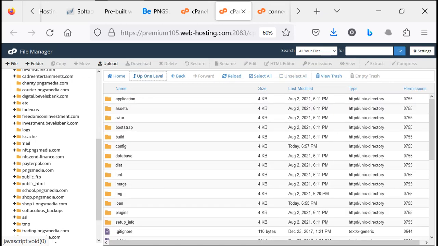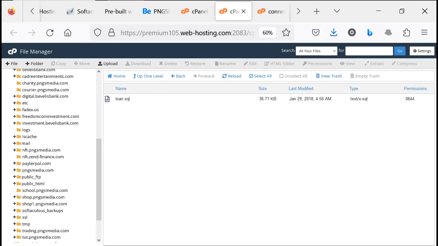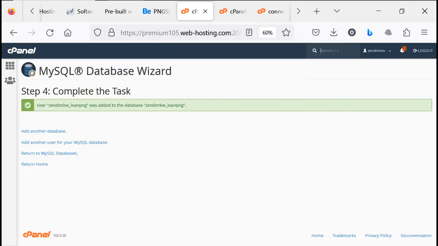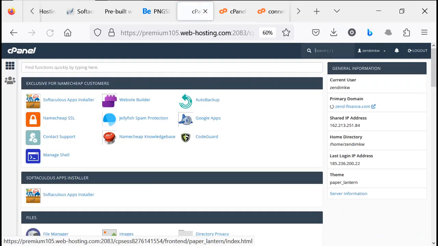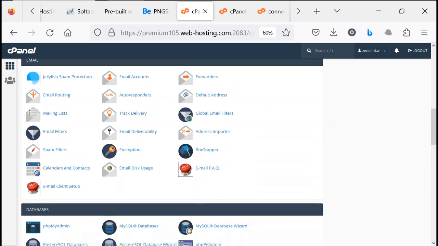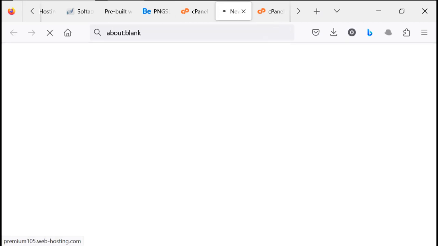Move straight to the database, then this is your SQL file, double tap on it and it will be downloaded. Since that will be downloaded, next thing you're going to do is go back to phpMyAdmin so you can upload the SQL file into the database you just created. So doing that in my case right here, I'll move to my phpMyAdmin.